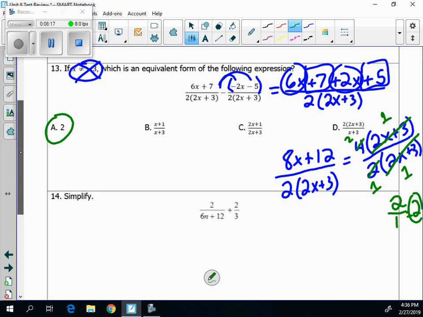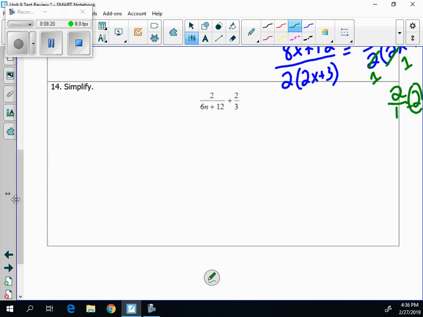Alright, number 14, gotta get like terms. On the classwork, or in class, I did this 2 ways. I'm only gonna do this one way here. Just take the second denominator, multiply by the first fraction. Take the first fraction denominator, multiply by the second. This is always the easiest way to do this. Sometimes it's easiest to factor the denominators to see what you have in both. If you want to ask more questions about that, you can practice a little bit in class, but it's just easiest to do this. I don't multiply in the denominator. Certainly can if you want. I know some of you do.